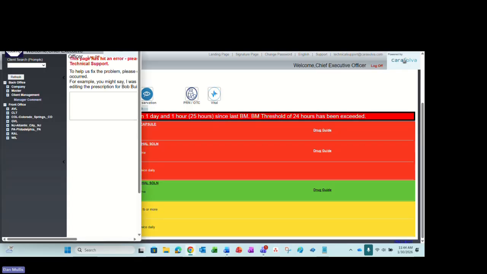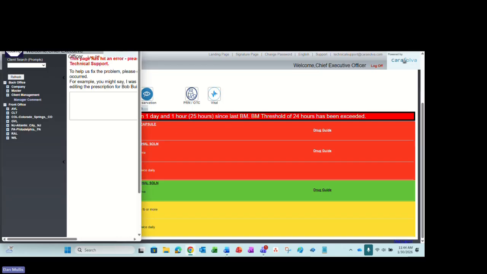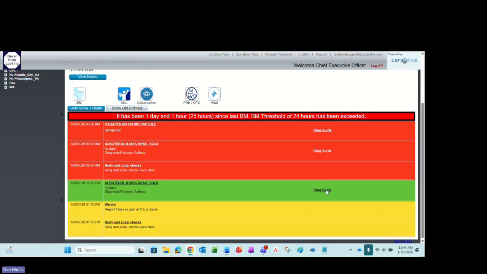That kind of pops out into, and just understand, guys, we're in a test database, a test environment, so that's probably why we're hitting some of these errors. But this is a useful thing. The drug guide is exactly what it sounds like. It pops out into essentially a pamphlet, what you would get from your pharmacy for a medication, with all of the details, all of the indications for the medication that you would need to know.